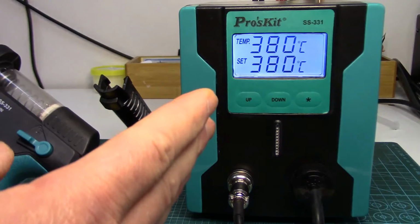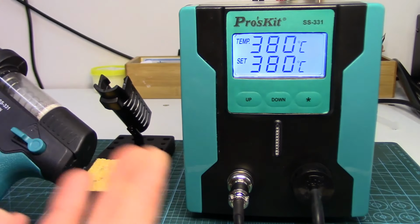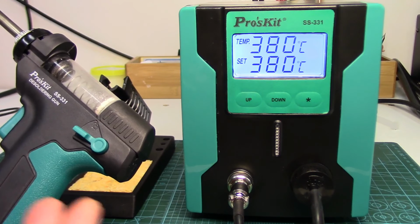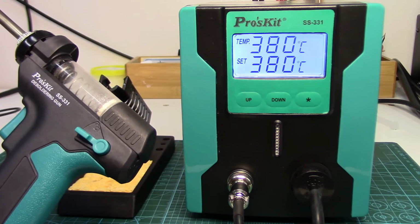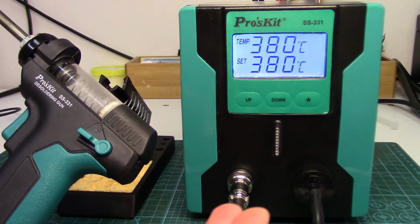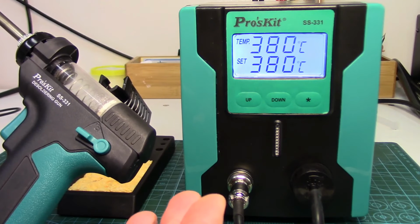As far as cons go on this specific Pro'sKit SS-331, biggest one, of course, is lack of 110 volt versions. It's absolutely ridiculous that they don't have more, and you can't find them. I don't know what the problem is, if it's a problem with the manufacturing, the distributing, but to me they could sell a lot more if they offered 110 volt versions.